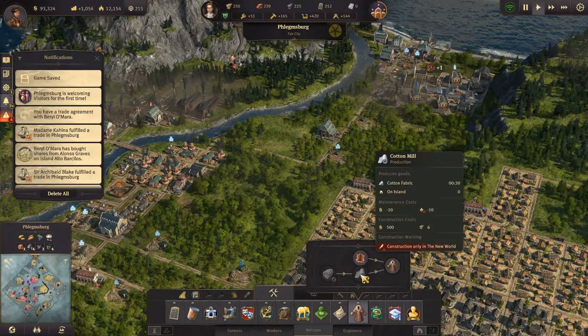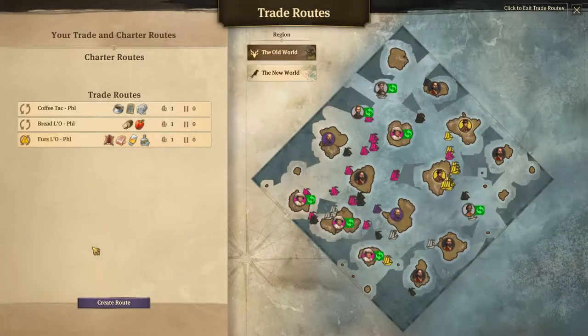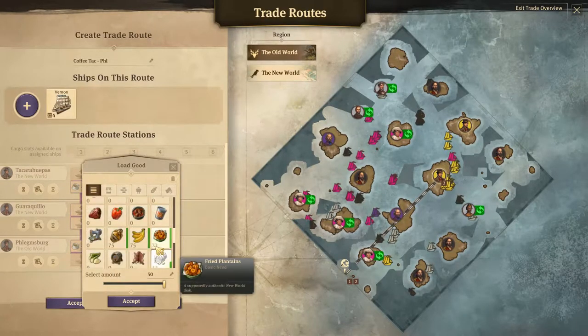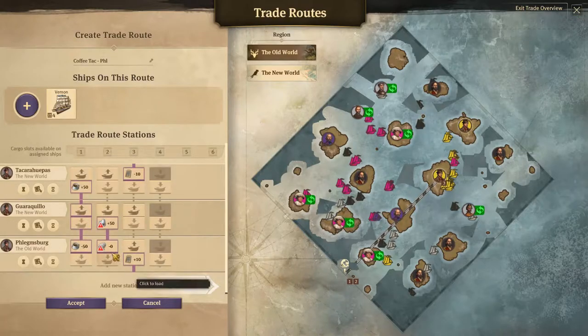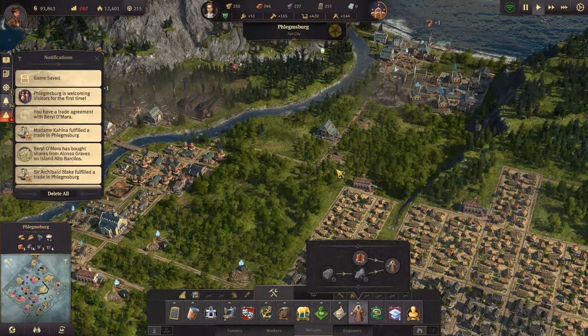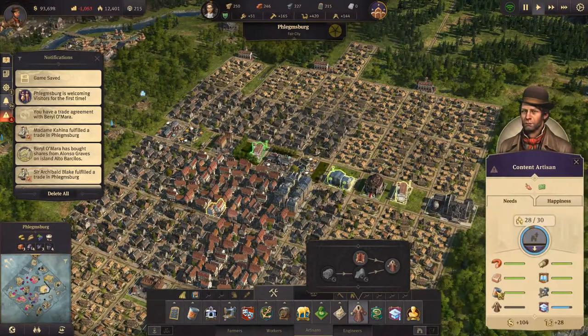We need cotton. Okay. So this trade route needs to be changed. We actually don't want that. We want that. Why can't I delete that? Yes, I can. There we go. Hopefully the Vernon doesn't have the cotton thing on it already. So that will start the fur coat production again.